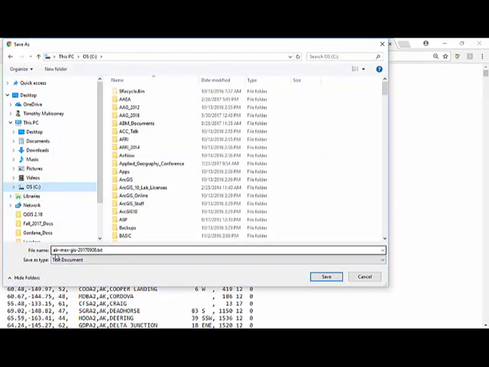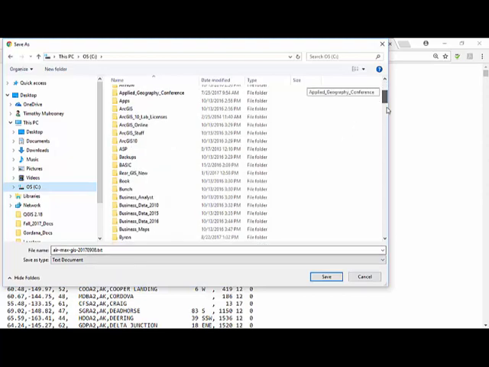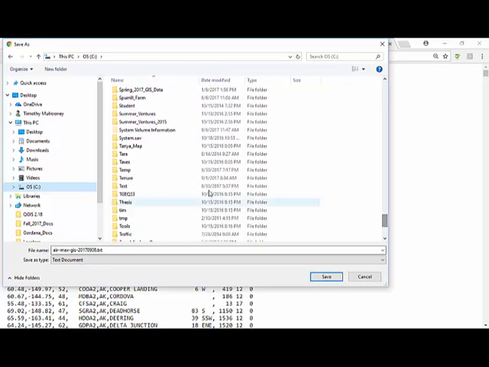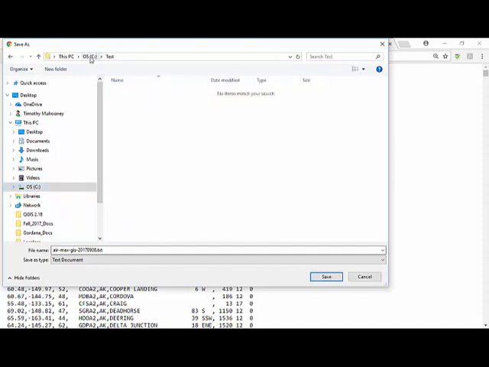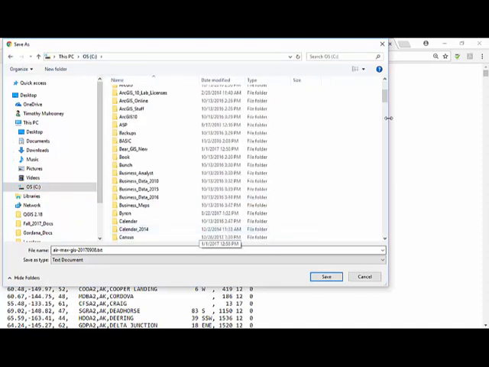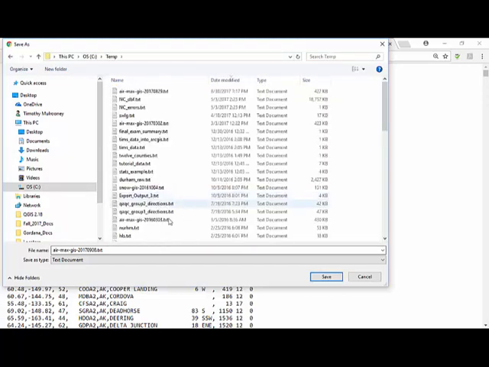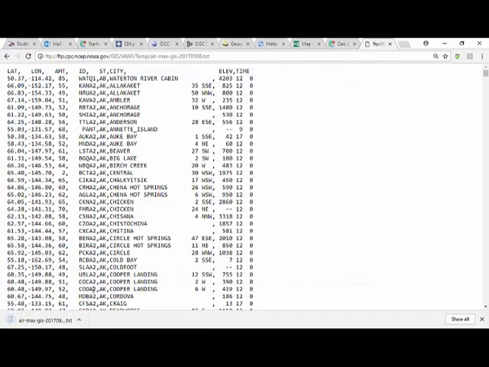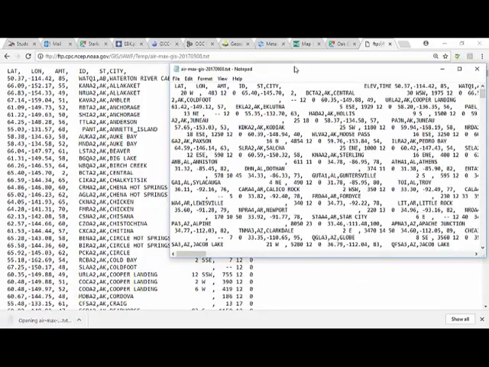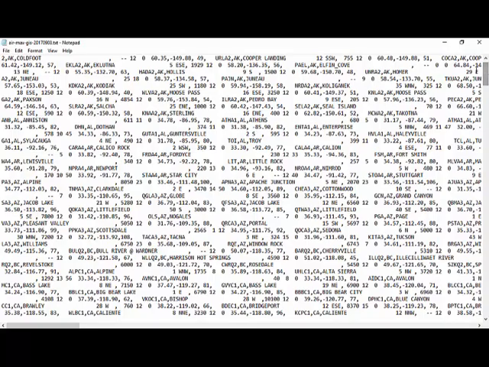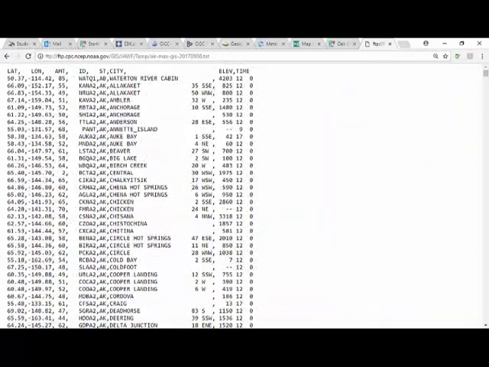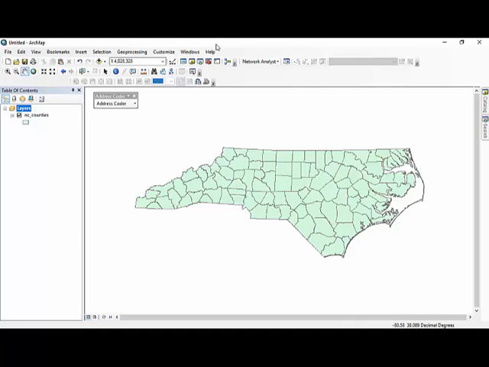So I'm going to store this as AirMaxGIS 2017-09-08.txt. So that's the extension. I'm going to save this in my temp folder here. Okay. And I have other GIS databases that are sitting there. So I'm going to click Save. And there we go. And if I were to open this up in Excel or open this up in Notepad, which is the default for this particular file extension, you can see it kind of looks like junk. But what I'm going to do here is bring this into my GIS.